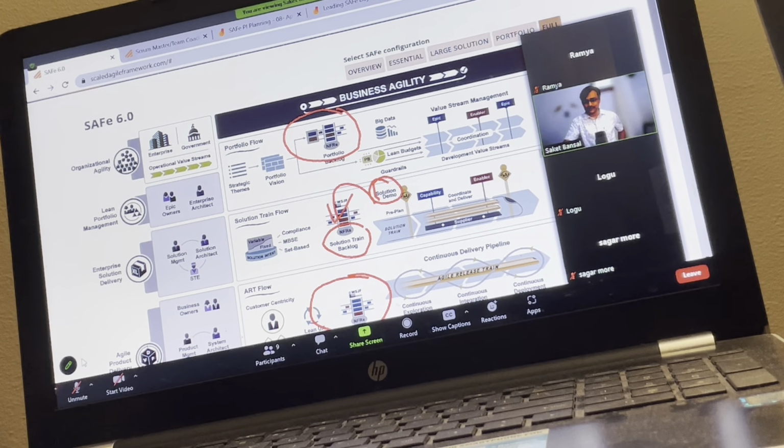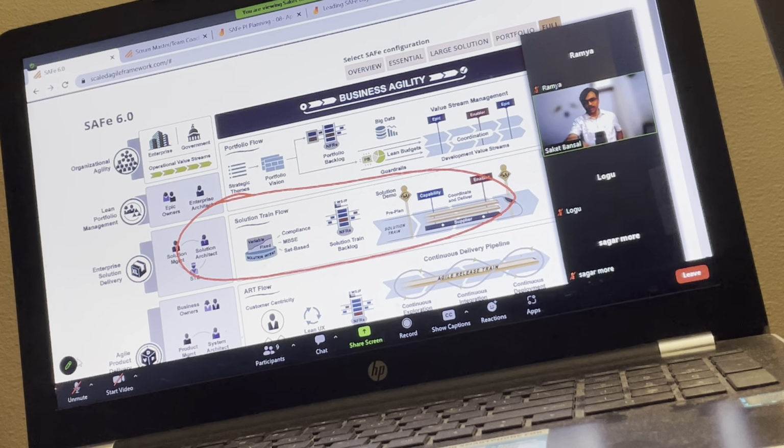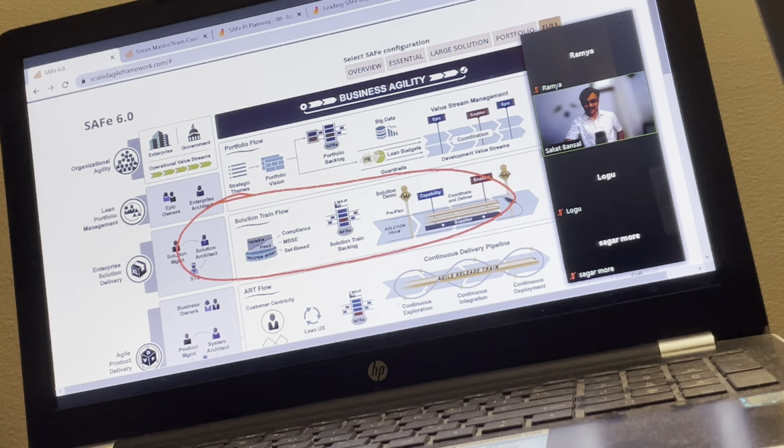In case someone is interested later on, it's not a part of the Leading SAFe class, this layer talks about how the solution level works. It's a relatively small layer. It's just like an aggregation of multiple agile release trains. Good. Anything else, anyone? Looks like some of you have done good homework.